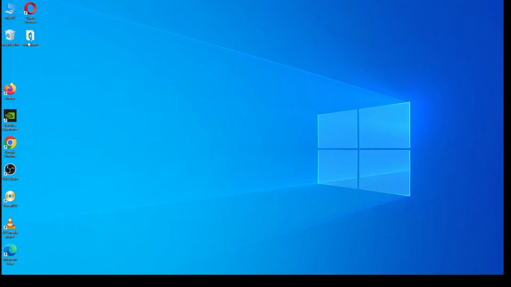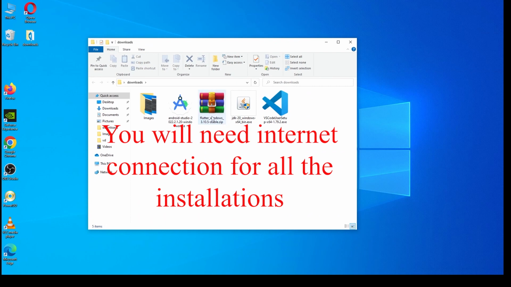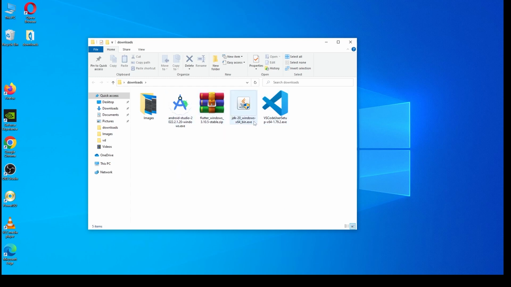Like I said, I already have everything downloaded. I have my Java installer, my Android Studio, my Flutter, and my VS Code as well. First, let's deal with Java.